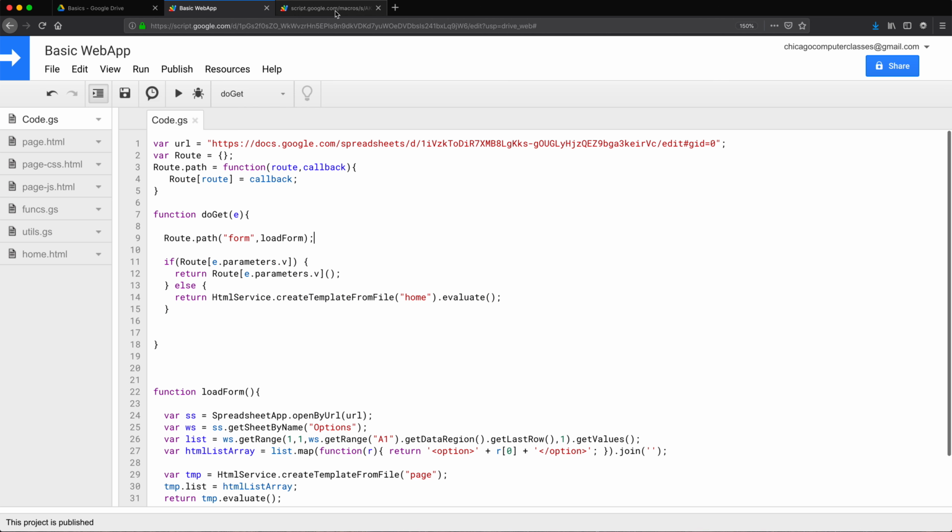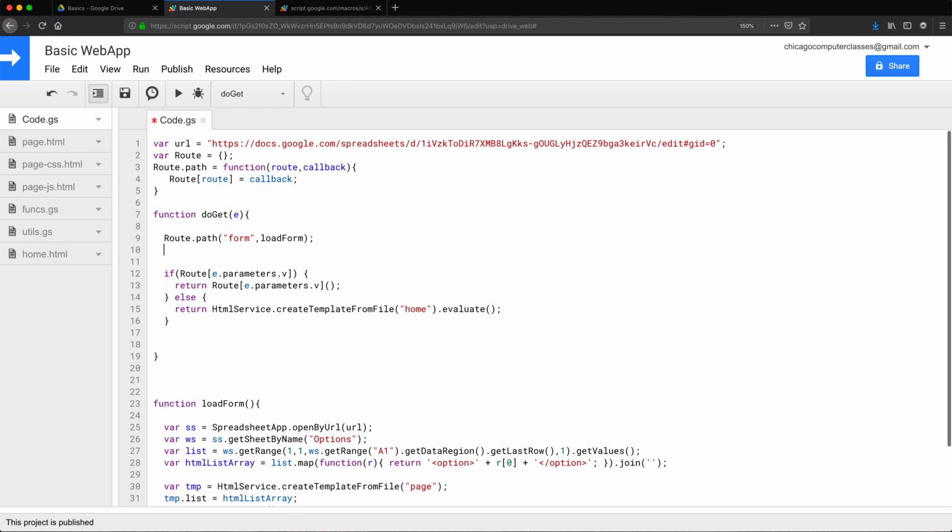So let's say I want to add another route that should be loading yet another page, right? So I'm going to just basically repeat this line, and I'm going to say what's going to be the new path of that new page. So I'm going to say about, that's going to be our about page. And it should be loading some function. So whatever function we're going to create to load that page, I'm going to say load about or something.